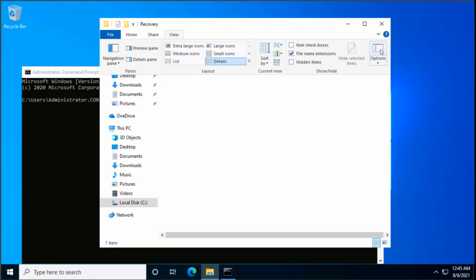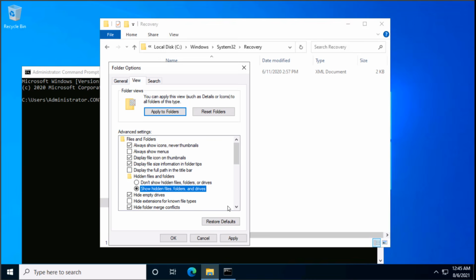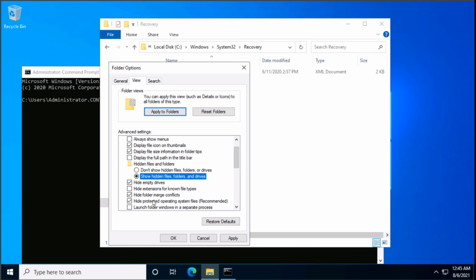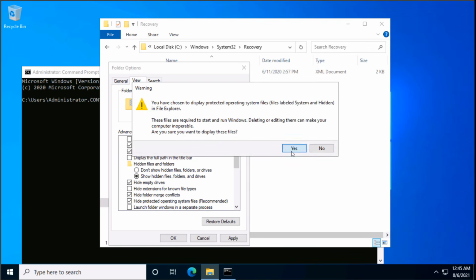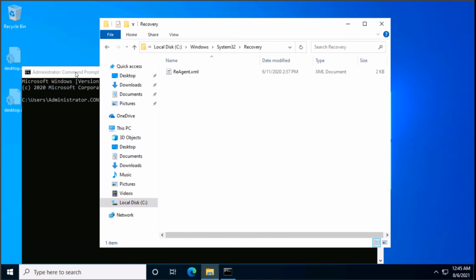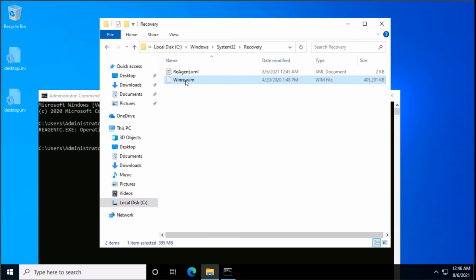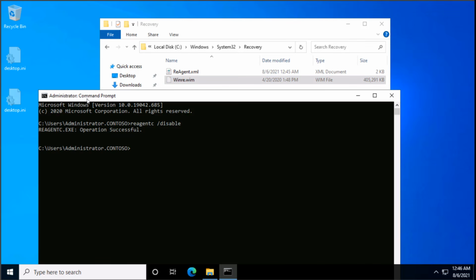If I switch on hidden files, show hidden files and don't hide operating system protected files, you're going to see there is no recovery file here. But if I disable that recovery agent by saying reagentc /disable, it's going to move it from the recovery partition to this area. Now you can copy this file to your machine where you have that error and re-enable the recovery.